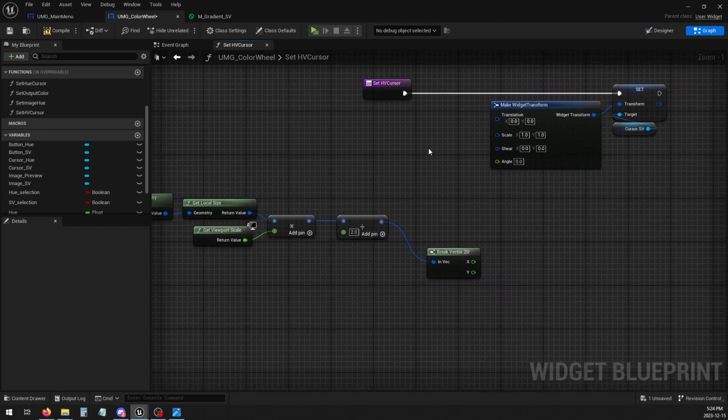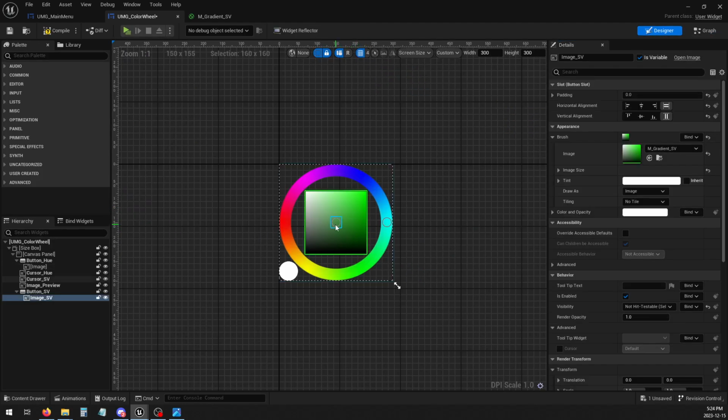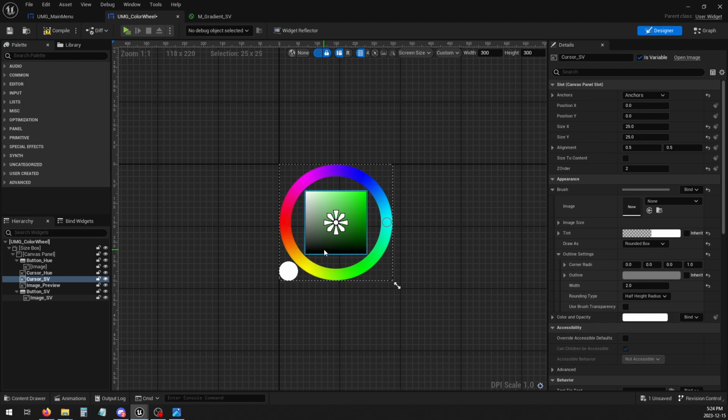Alright, now I've set the pivot of the image to be centered, and I'll also set the starting position of the cursor here to the center, because if you ever want to scale this widget, this will make it easier to have everything kind of anchored onto the center.